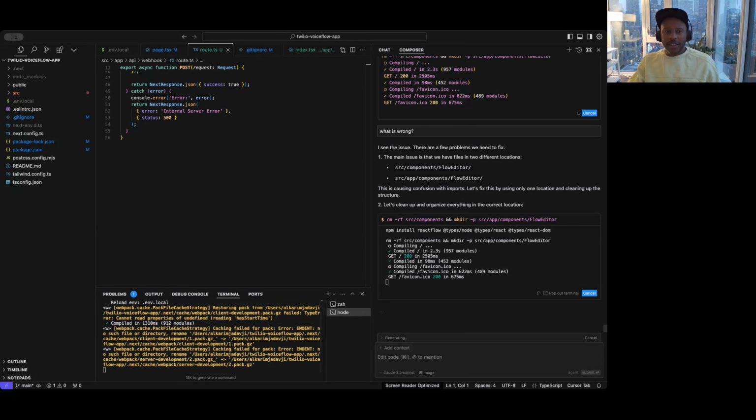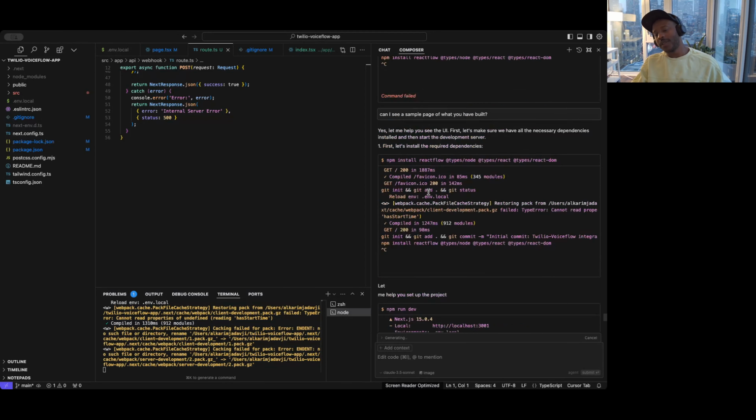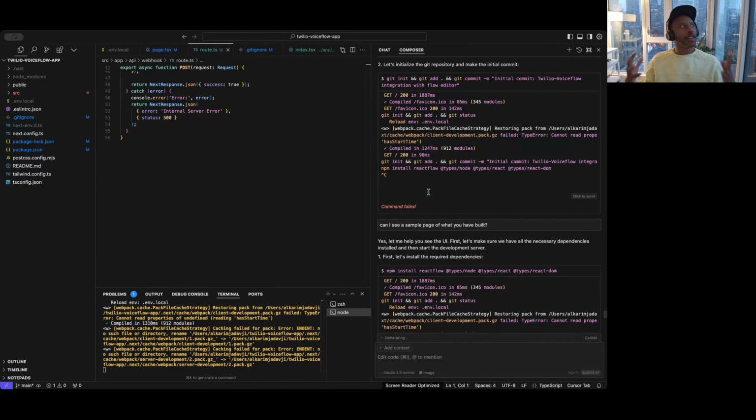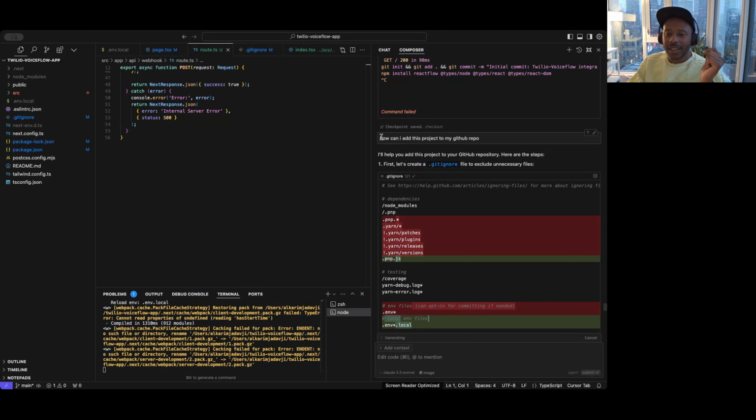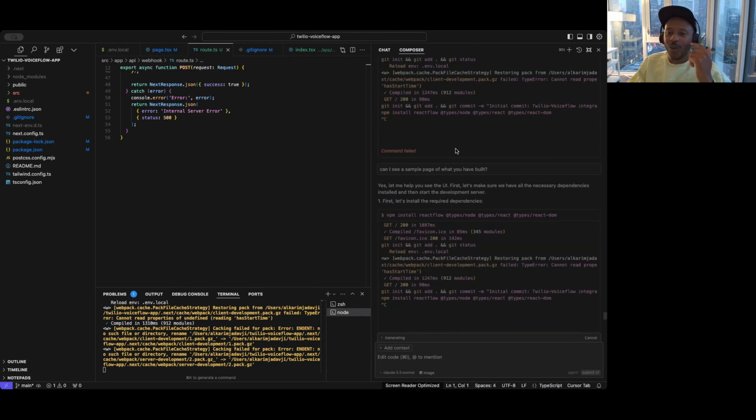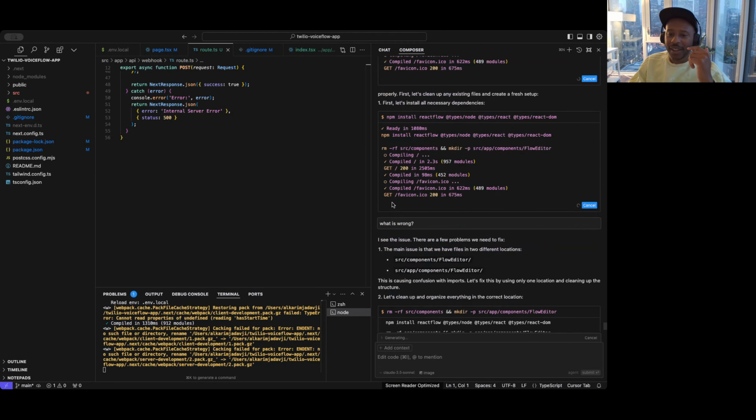As with anything that you're going to be building, especially when you're not necessarily the most tech savvy, there's a lot of trial and error that needs to happen. And so there was a lot of troubleshooting that I actually had to do. But what I loved about the troubleshooting here is that I just had to keep asking it, what is wrong? And I kept asking it what is wrong or how could this be done differently? And it kept coming back with answers where it tried to improve itself and tried to do better every single time.